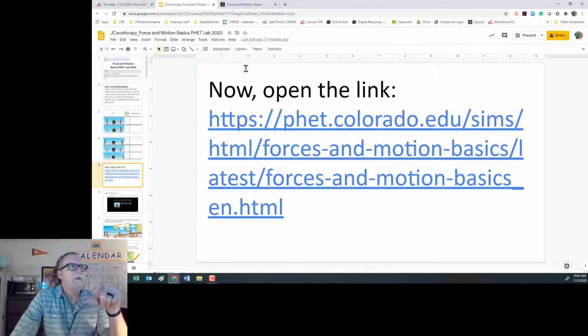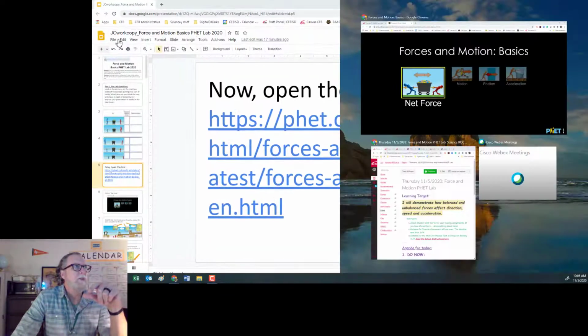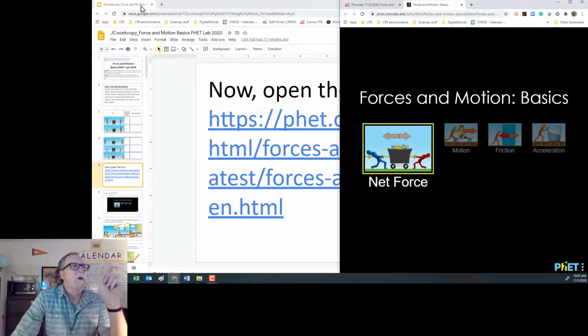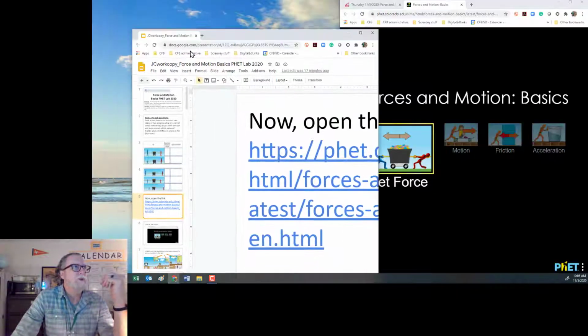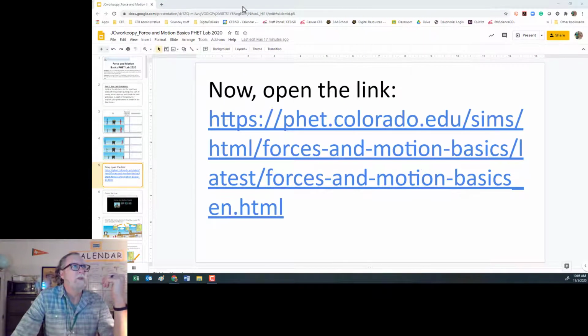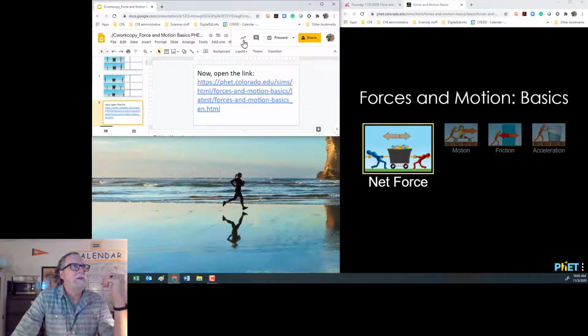What I'm going to do right now is go ahead and go to my split screen. Split screen is the way to handle this because you want to have the lab on one side and your notes and your assignment on the other side. So let me get this all set up. Sorry, back and forth here.